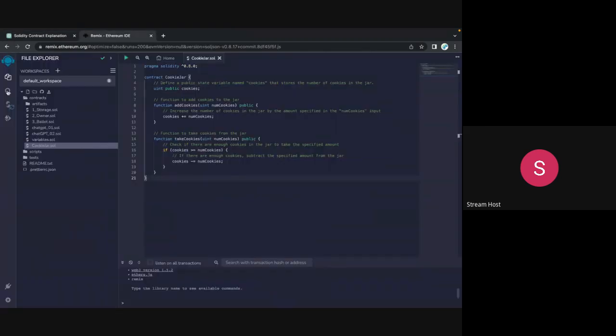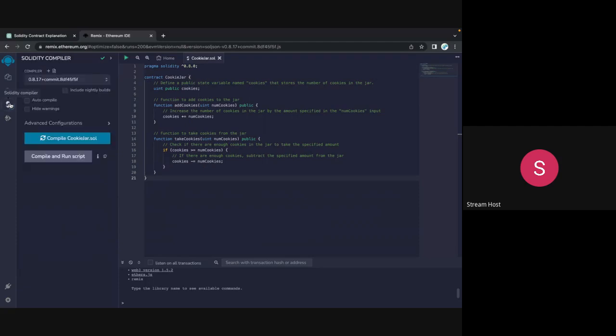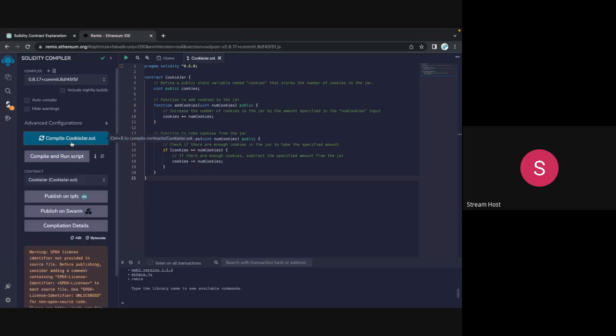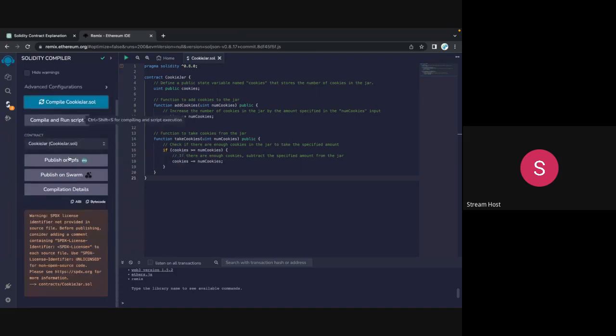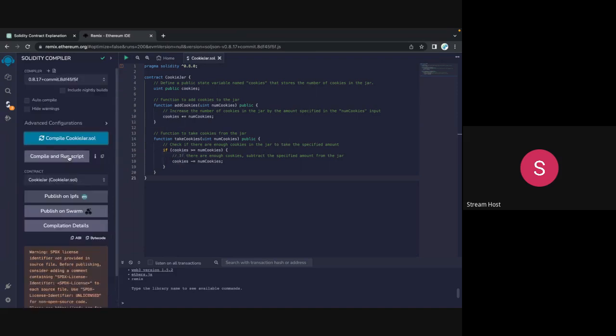So we're going to go here to this Solidity compiler. Here on this tab over here to the left, I clicked on this one, the third one. We got the files, we got search, and then we got compiler. We're going to click compile, and we're supposed to be getting compile and run. That's what they said, but that's not what it says here.